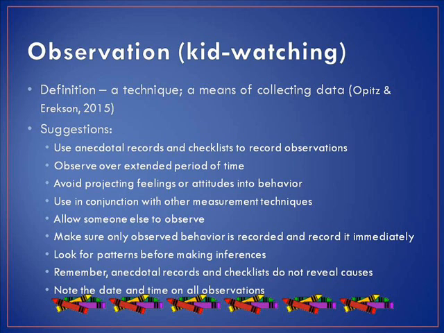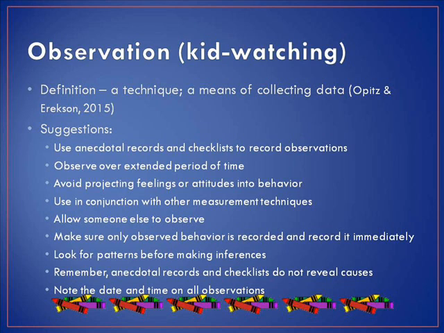Observation, sometimes called kid watching, is a technique. It is a means of collecting data. As a method of collecting information for assessment, observation has numerous advantages. The major advantage is that it permits information to be recorded in a multitude of literary situations and settings, yielding rich data about what students can do.